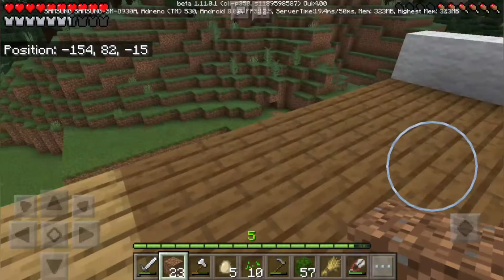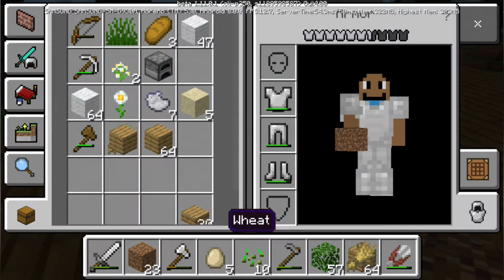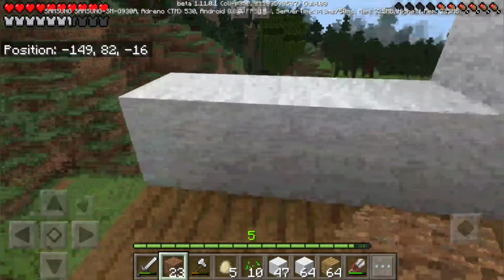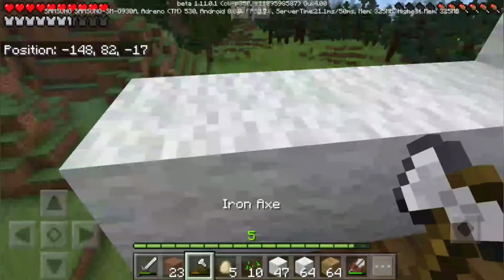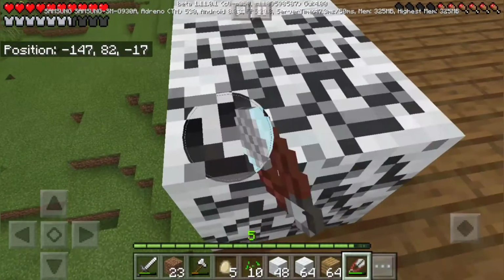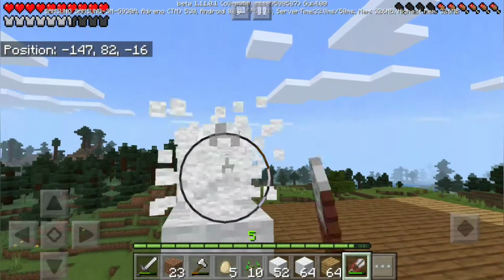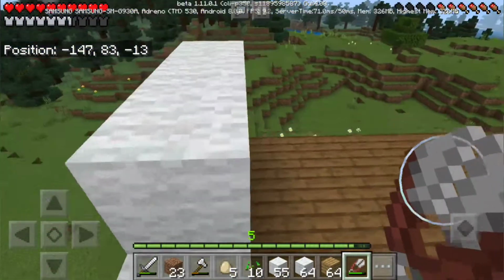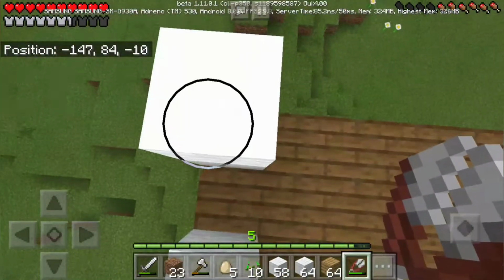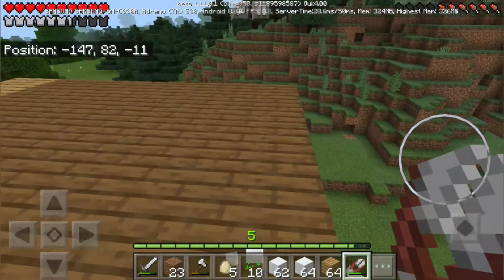I think what I'm actually going to do is make it high. I'm going to get this. I didn't dye my sheep, so I'm going to have to do that. I think I'm going to make two sides gray and two sides white. I'm going to make the front white and the back white, and then the other two sides of the house gray, with gray wool. So here you go.